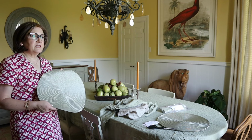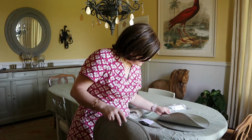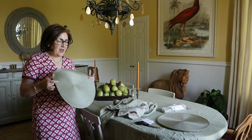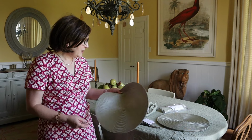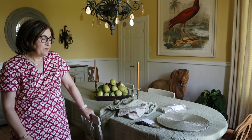I think they came in packs of 2, or maybe it was a pack of 4 because I have 4. Or it could have been packs of 2. But I also thought they would be nice for outside when you don't want a tablecloth, such as when it's real windy and you don't want things blowing around. So those are some of the pieces that I got from H&M Home.